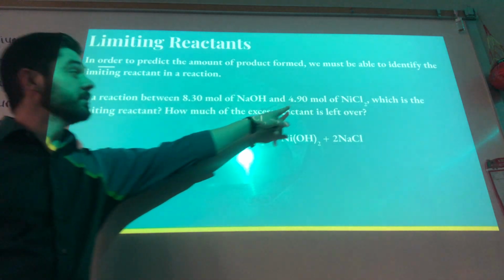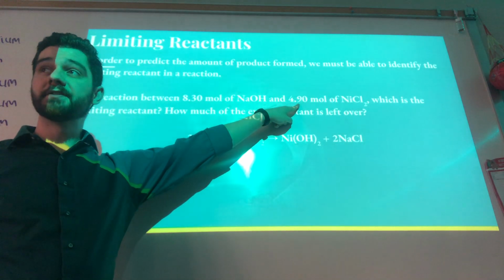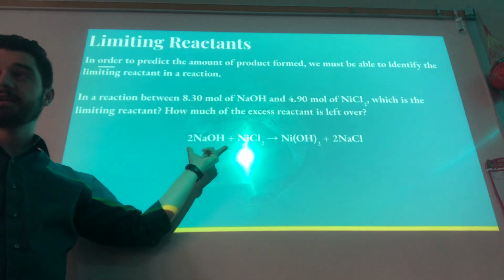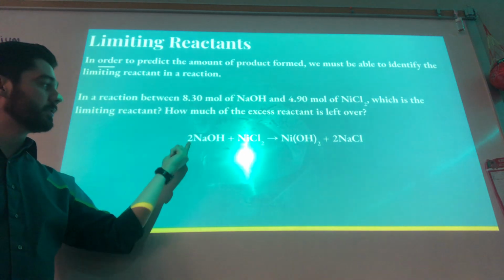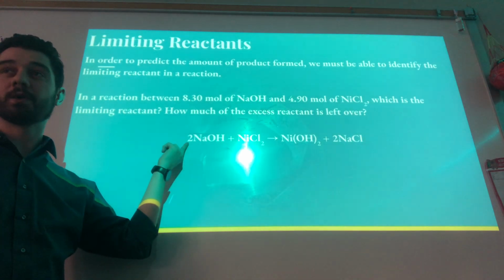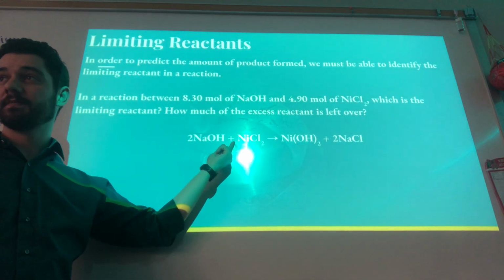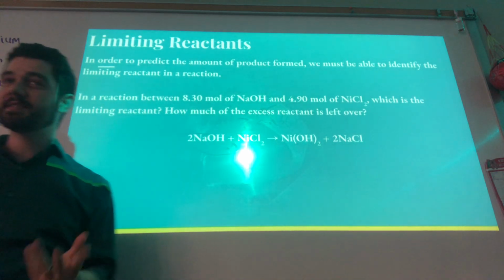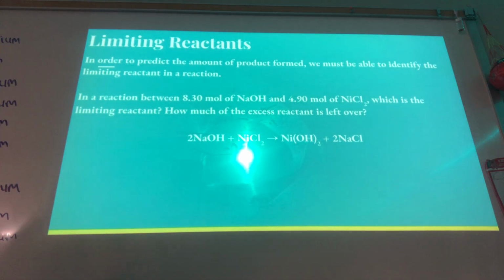So it might be tempting to look at that and say, hey, there's less of it, it'll run out first. But pay attention to the coefficients. This one has more, but look, the coefficient 2 means it's going to be used up twice as fast as this one. So there's more of it, but it gets used up faster. So we can't necessarily be sure which one is going to run out without doing a calculation. So let me show you those calculations so that we can know how to do this, once I find my purple marker.